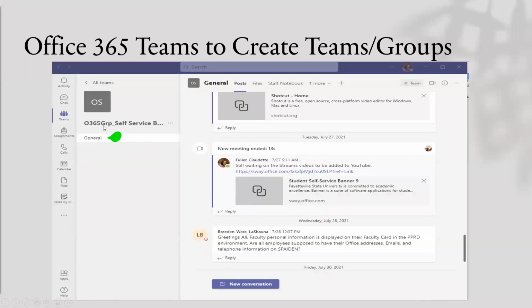Anytime you click on your team, under general, you can start a conversation and you're talking to everyone within the team, okay? It will also allow you to have a video chat with everyone in the team. When you click on it, it will call everyone that's within this team.